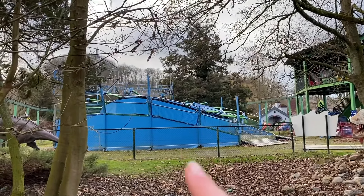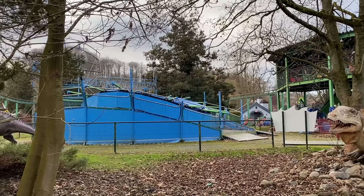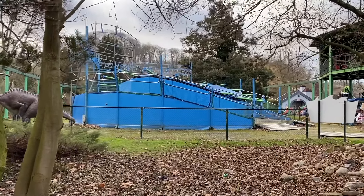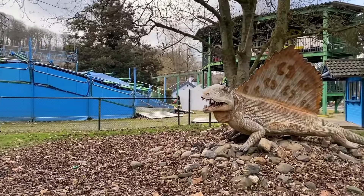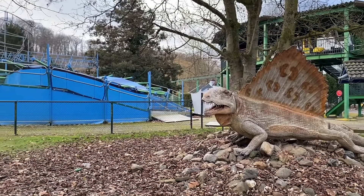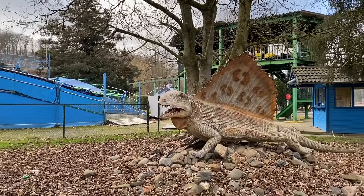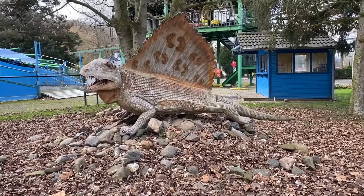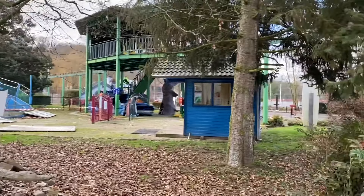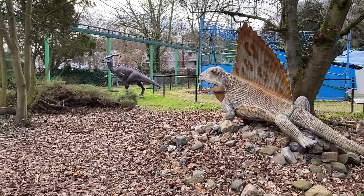And over there you used to have a caterpillar ride — the fair ride. All Belgians will know what we're talking about. It's the one that goes in a circle; you also go up and down. It's also called the kissing ride. You used to be able to climb a ladder to put your face up by the T-Rex. That's the dino walk.